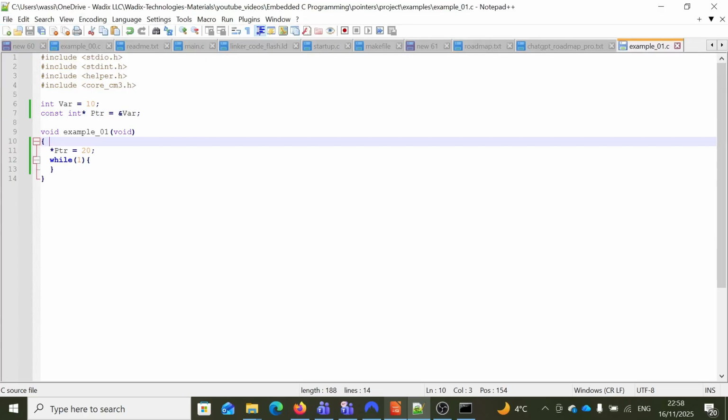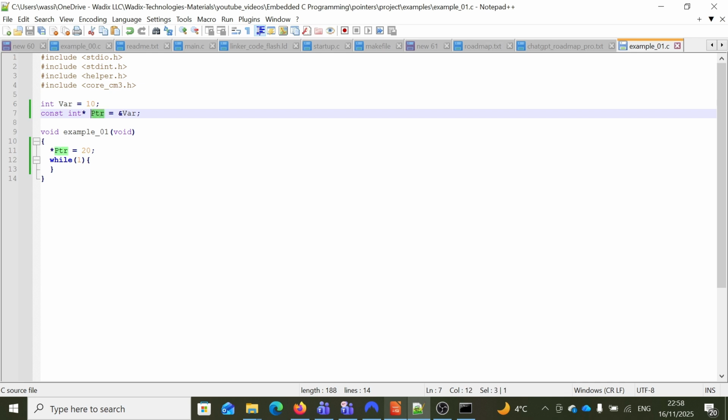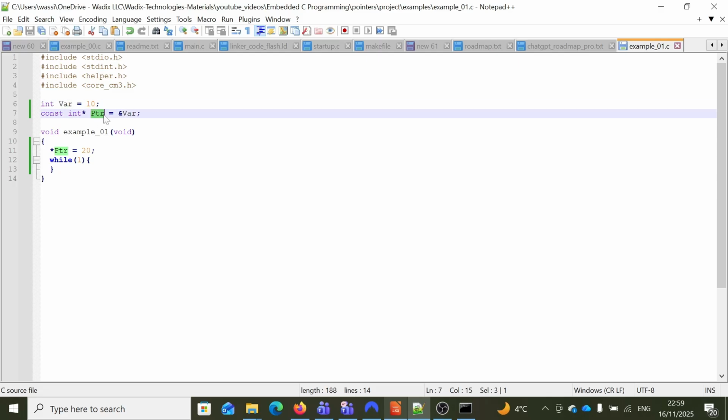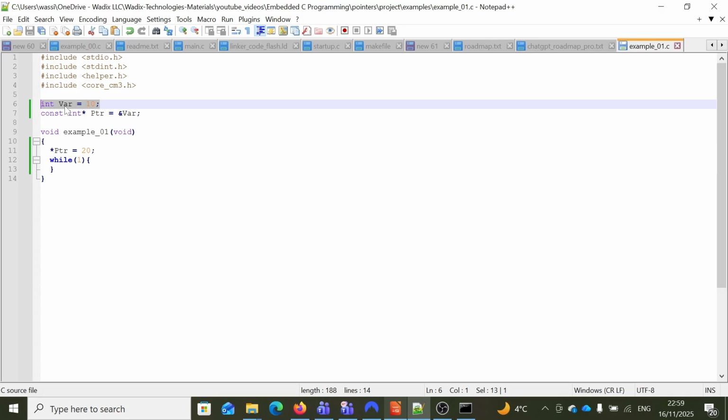So guys, in this example, I have declared this pointer pointing basically to an integer variable that is marked with the const type qualifier. This means simply that if we try to access the variable pointed by this pointer via the pointer itself, then the compiler will throw a compile time error. In this example, I have initialized this pointer to const using basically this pre-configured or defined variable. This variable itself is not marked as const.